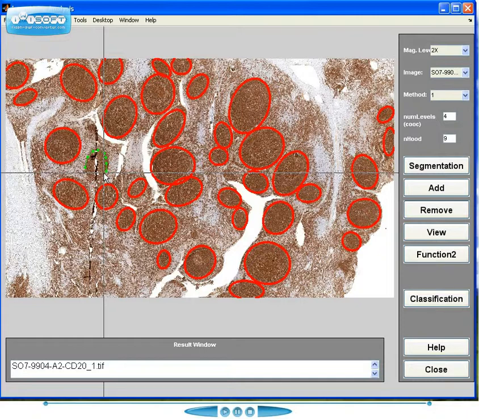Now we can perform the segmentation on another image and detect the follicles in this region too. If you want to check whether the follicles that we marked earlier are saved, we can click on the view button and select the image, and we can see that the follicle that I marked in the last image is shown here. More details about the proposed approach can be found in our related publications on our web pages. Thank you.